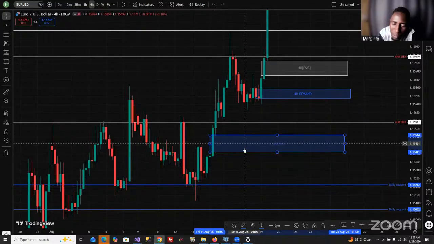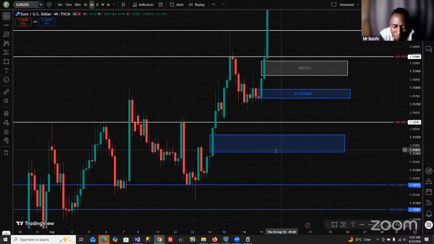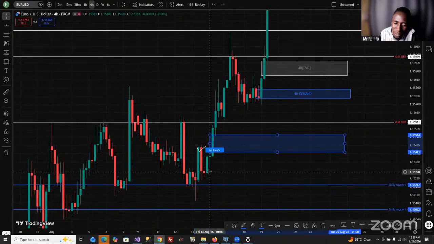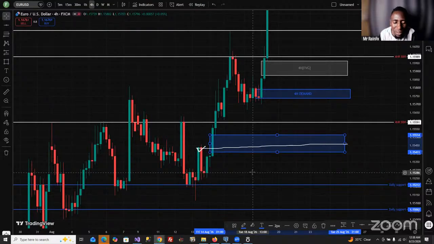If you do your analysis and you see that that candle is not okay, then it is not okay. You don't ignore the information you see, because that comes with a lot of learning. I don't like putting a fair value gap on a doji. I rather use a base, and this is a good area because we have a base here. We have support. You can use the support, but if you have nothing else, just this one alone, I recommend you use the support and resistance line or the zones.